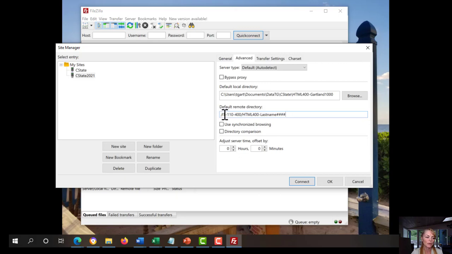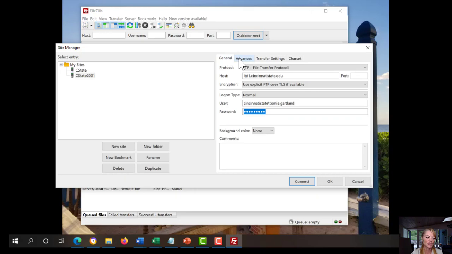So you want to use /IT-110-400/HTML 400 last name and the last 4 digits of your student ID. In my case, I am going to use Gartland 1000. That is my default remote directory for this server.